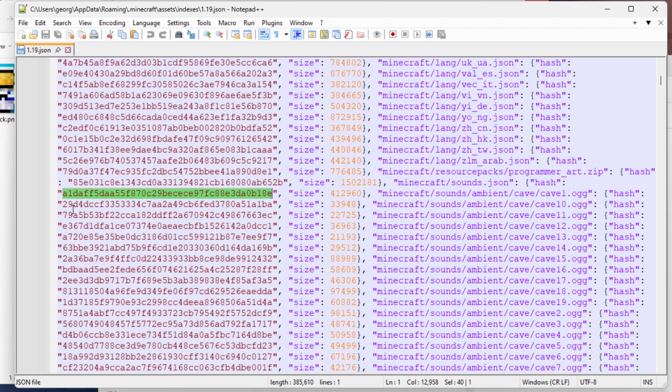Now notice at the beginning of this, it says A1. That's the first two characters here in this code. Notice that these all have different beginning characters. Here's a C2 right here. Here's a 0C. Here's a 60, and so forth. The one we want is A1. Make sure you keep that in mind. Let's get rid of this.